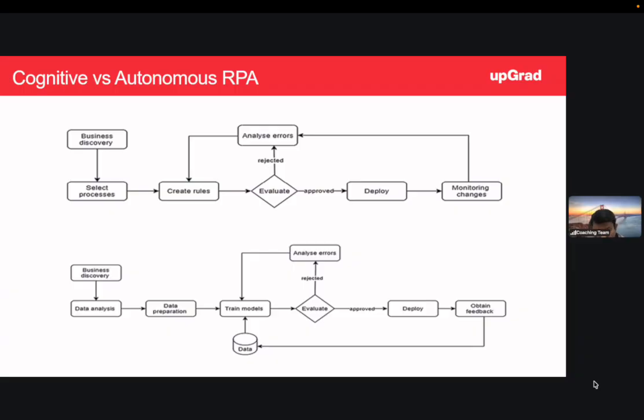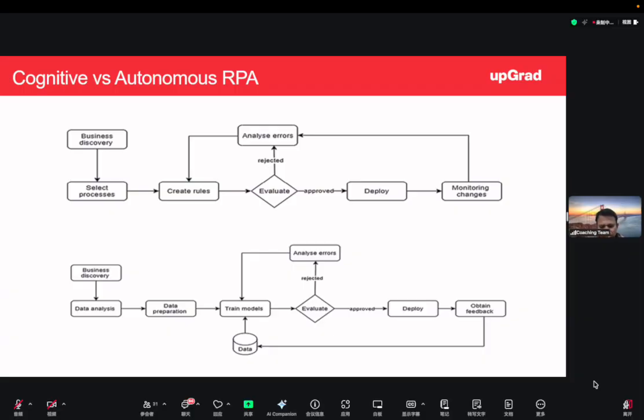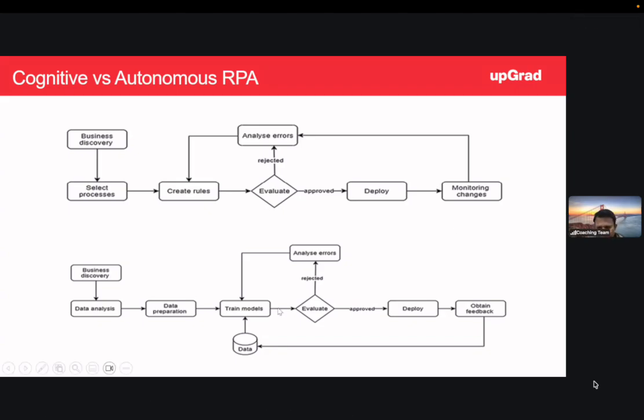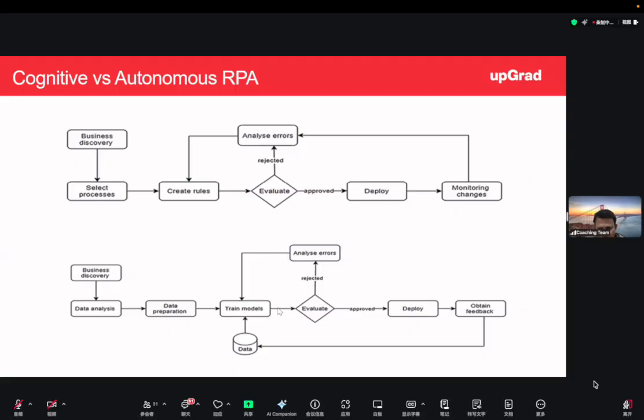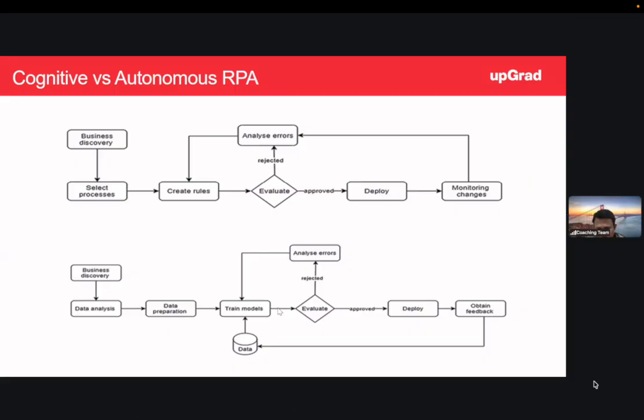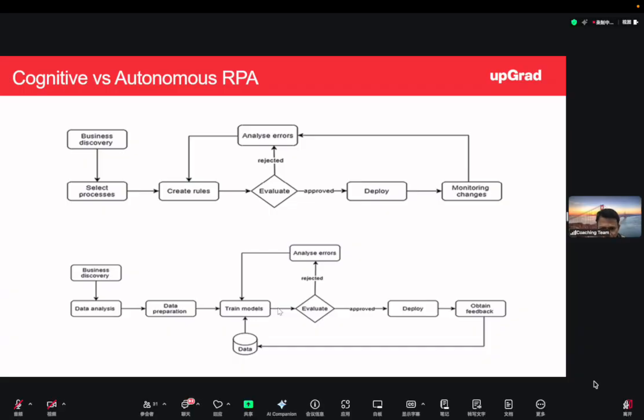The flow also looks similar. So which one is autonomous? Which one is cognitive? One is autonomous, two is cognitive.